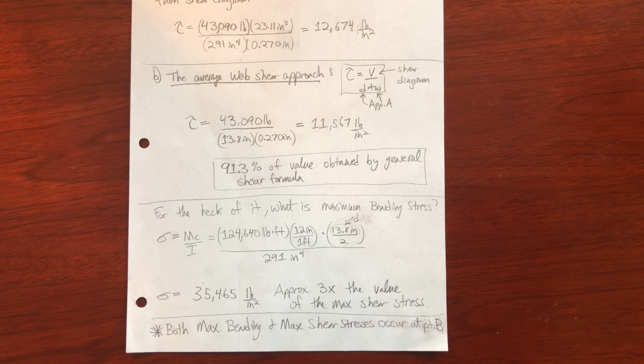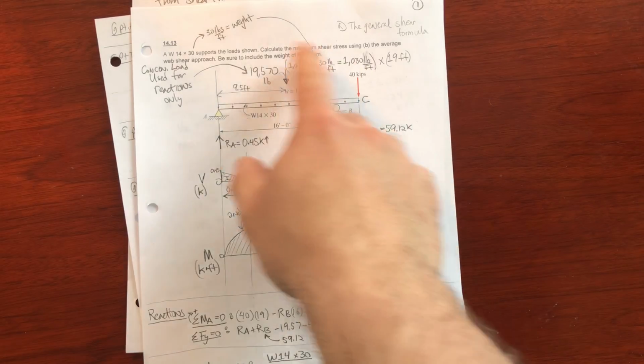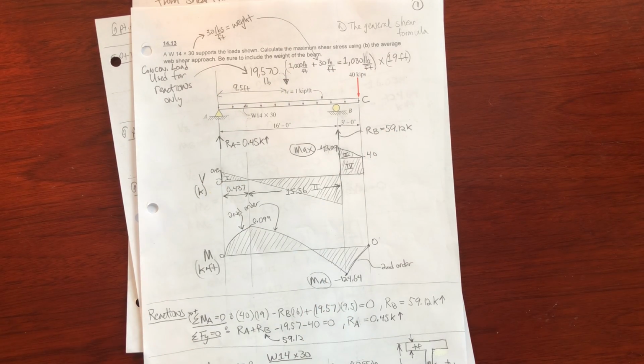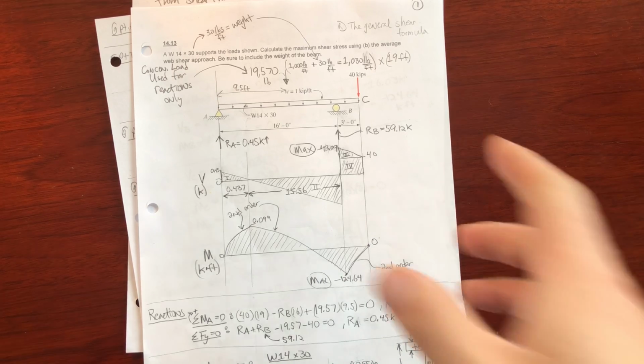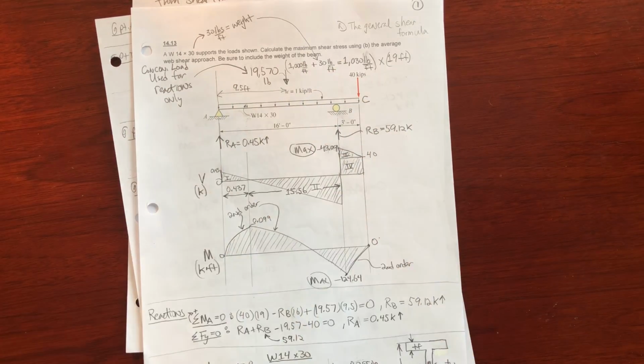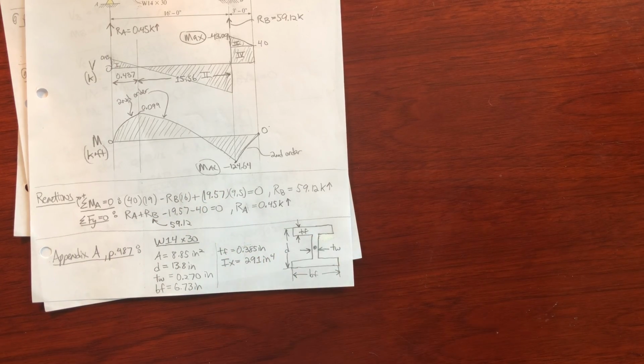I think that's what you're always going to find typically the case in steel structural beams, and just wanted to point that out. So in a way, this problem really encompasses the whole course. If you recall, the first things we did was we talked about vectors and what they are, and Newton's first law, and how to take moments and sum forces, and we figured out how to do that. And then once we figured that out, we figured out how to take reactions. And then once we got good at reactions, we started messing around with shapes and cross sections and figured out how to get centroids and moments of inertia.